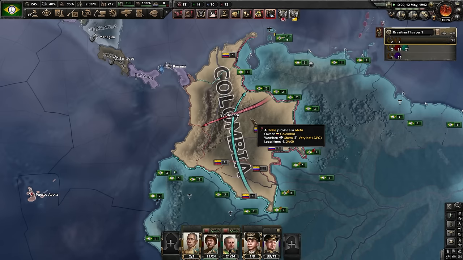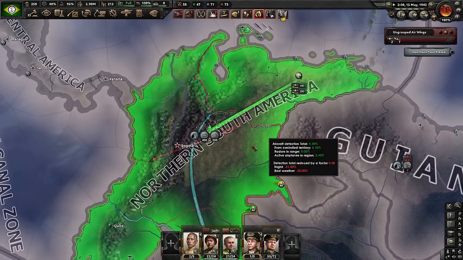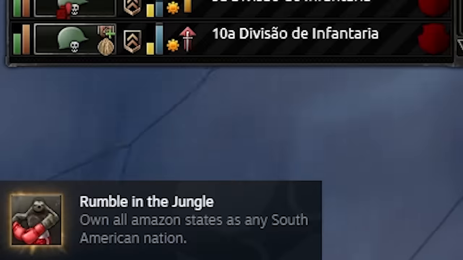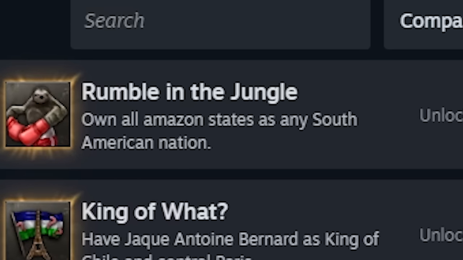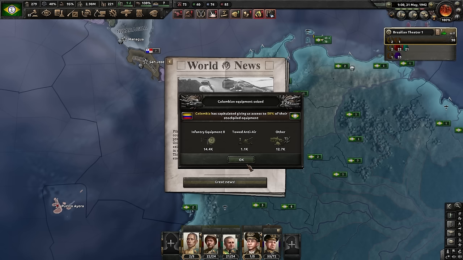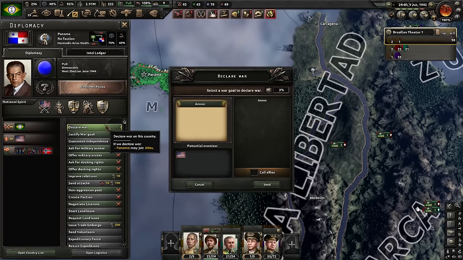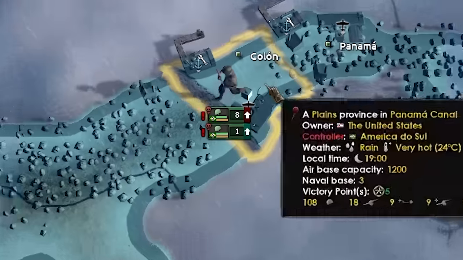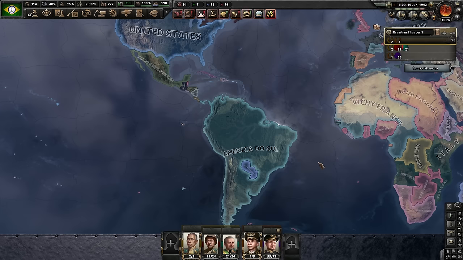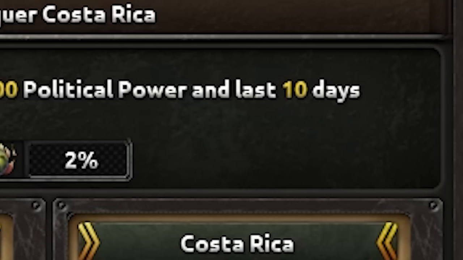I got myself a war goal, so let's go into Colombia. And I'm actually starting to have a small air force, so that will help a lot. And look at that! First achievement! Rumble in the Jungle. Own all states as any South American nation. And right after that, Colombia capitulated. Very good. Let's continue to push north. Panama, goodbye. Panama has capitulated, and we gained control over the Panama Canal. Glorious Brazil, true overlord of all of the Americas, going north. And the war justification time right now is so good. 10 days. I love it.